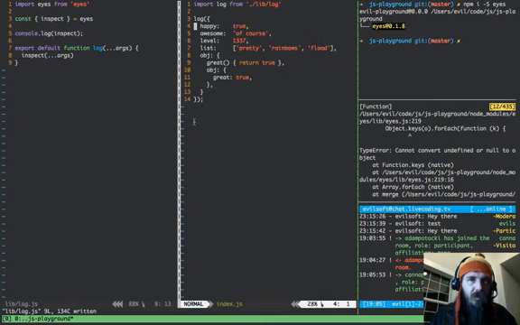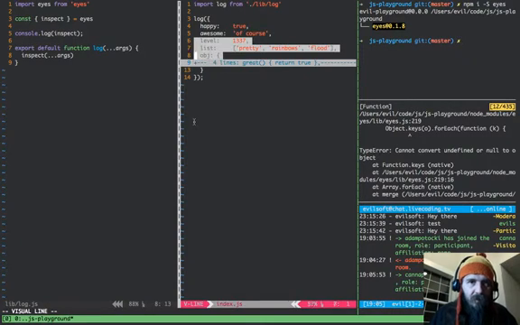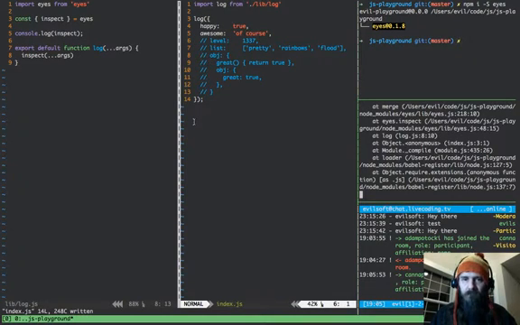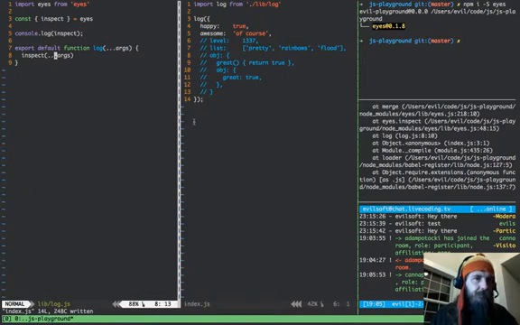Is this something with my log data? I think it should be pretty good. Let's go ahead and do this. Nope. Nopedy nope nope. Okay, so let's do this. Oh man, this is awesome. Now we'll console.log args.